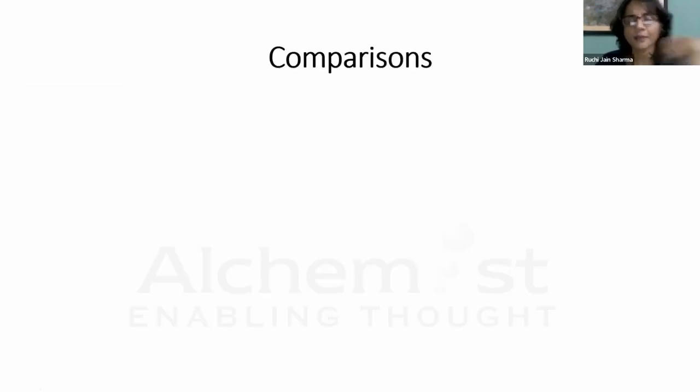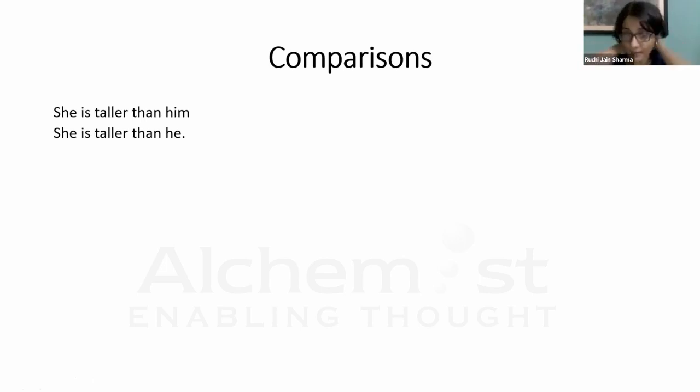All right. Another thing that is very important from the pronoun point of view is comparisons, right? So, she is taller than him, or she is taller than he. Which one is correct? First one. Okay, so in normal spoken language the first one is correct, but grammatically it should be the second one. "She is taller than he is" is actually the complete sentence, but nobody says it. While you're speaking, it is perfectly correct to say she is taller than him, but grammatically it is wrong. It would always be she is taller than he. And the "is" is understood, we don't say it.